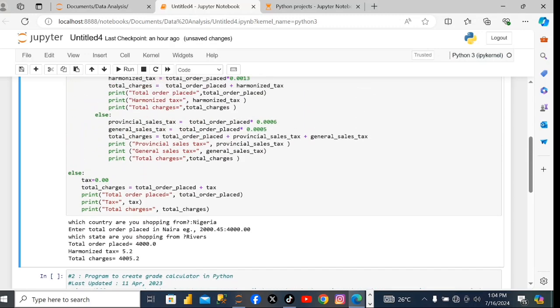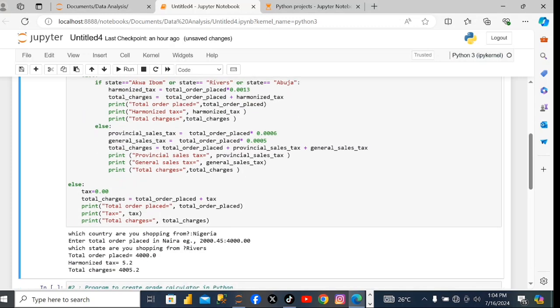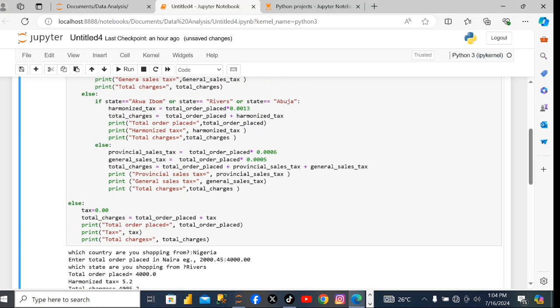If you look at our code here that we calculated, we say if state is equal to Rivers, we told it to print out total order placed, which is the 4,000 that we included. The harmonized tax was total order placed times this value.